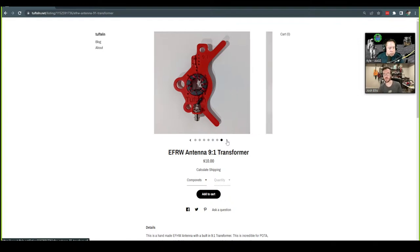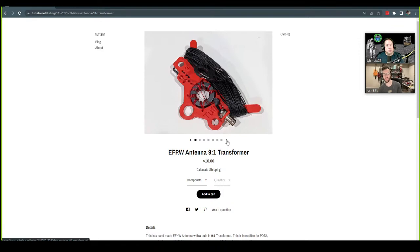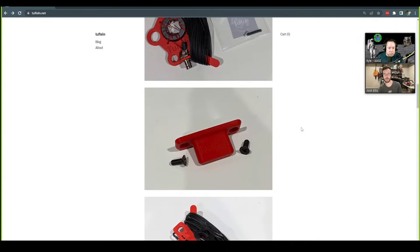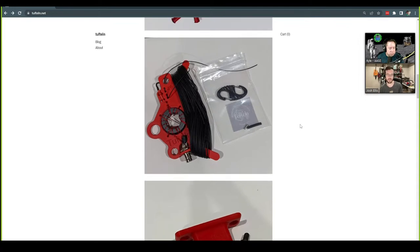I was fortunate enough to take a 3D modeling class in high school. It was one of these elective courses and 3D modeling was just one component — I just had a knack for it. I'm very mechanically minded. I actually learned in Autodesk Inventor, one of the earliest versions of their 3D modeling software. Now I use Fusion 360, which you can get with a free personal license, and it's fabulous for stuff like this. So to answer your question, not very much time — I've got a little bit of a knack for it.